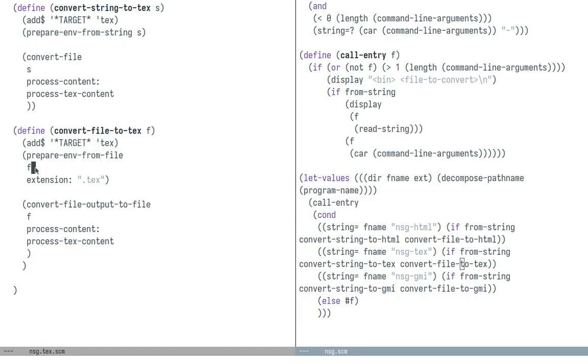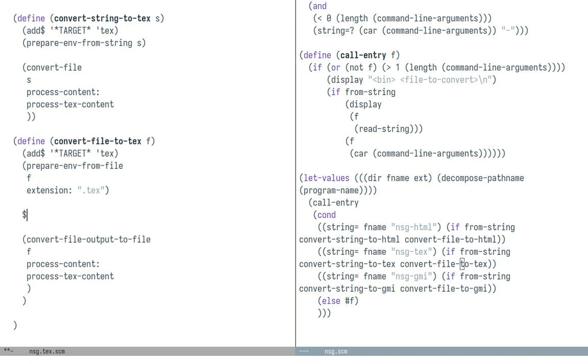We give the file name, so this will be whatever you specify on the command line. So for example, if we call nsg tech and then content index.nsg, this f will be content index nsg. All right.